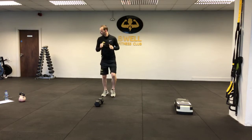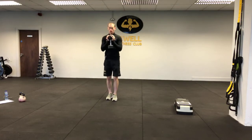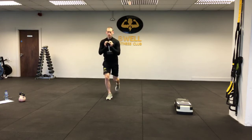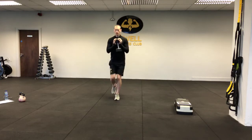Brilliant. Next we're going into lunges. So we're going into reverse lunges. So lunge, knee drive. Lunge, knee drive. 15 seconds each side. Good. Nice and controlled. Three, two, one. Switch sides. Pick a spot and focus. Lunge, drive. Excellent.